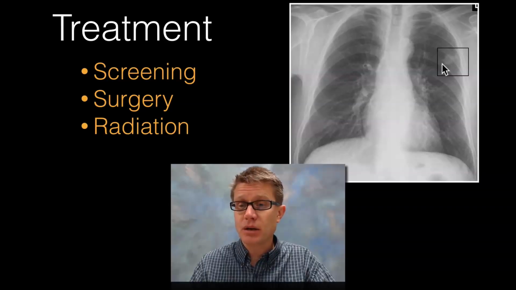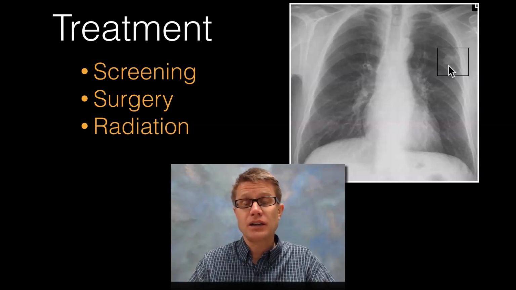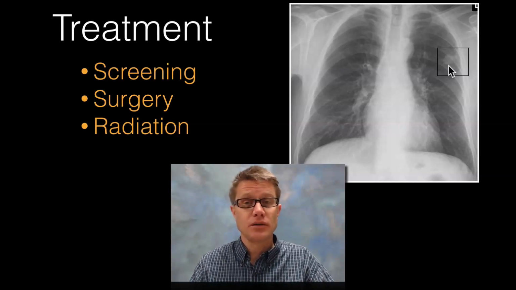In other words, we're not going to be able to remove all of those cells. There are going to be extraneous cells around it. And so we can target this with ionizing radiation and we can kill all those cells. Now this has dangers as well, and so we try to restrict that to that one area, but it can cause damage to the cells around it.